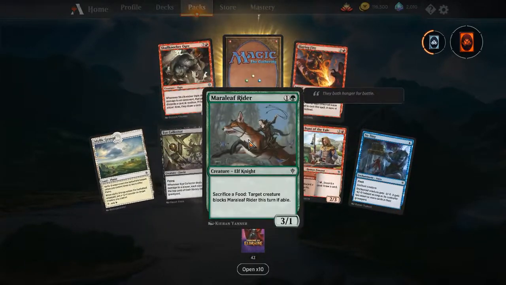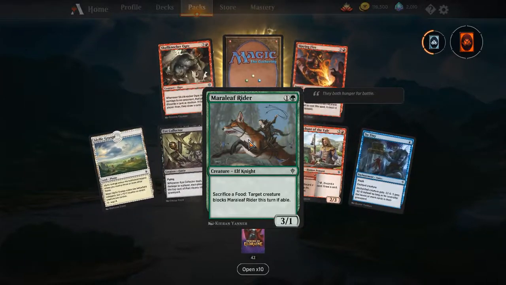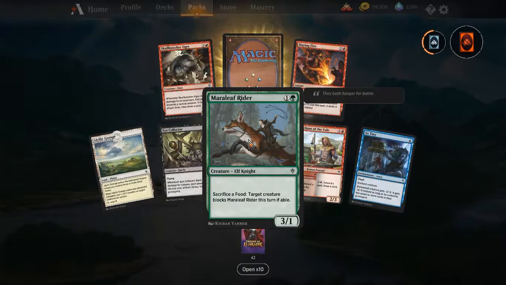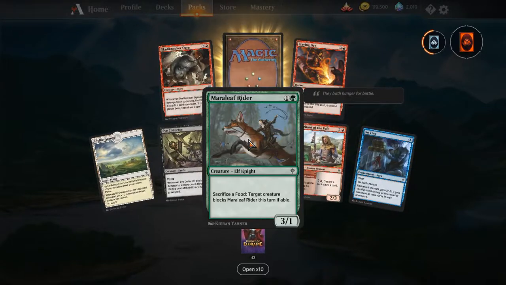If we get that card, Merrileaf Rider. It's a knight, a green knight. Sacrifice a Food: target creature blocks Merrileaf Rider this turn if able. So this is basically a kill spell.